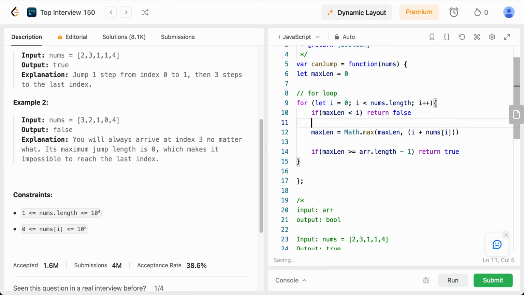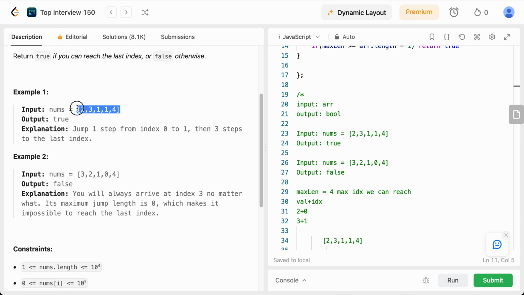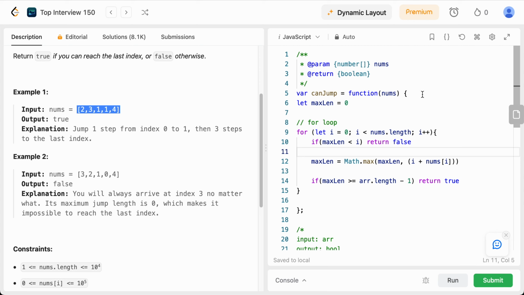Okay, let's try to dry run our function with some examples. Let's take this one and imagine we are running it. Our max len is actually 0. Our ID is also 0. Let's take the first case, we take 2 and check. Here we check, max len is 0.